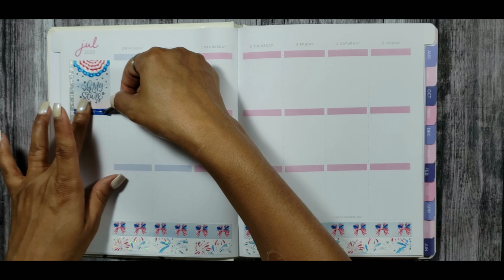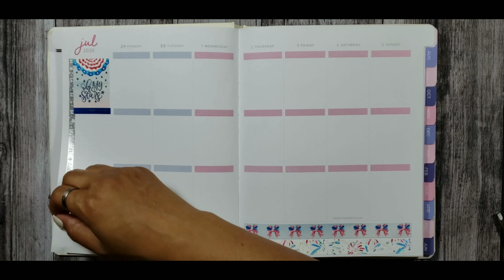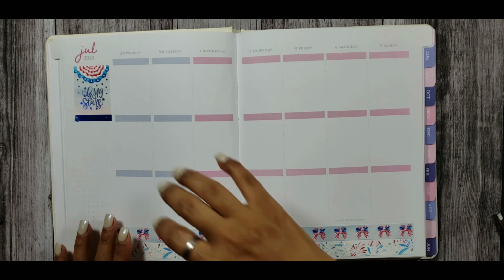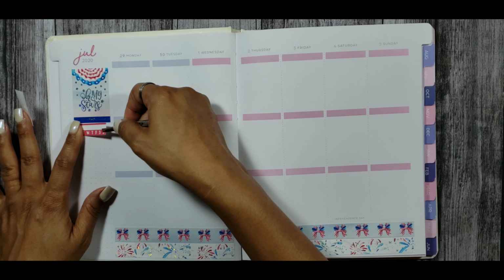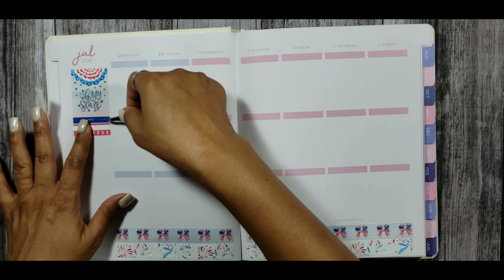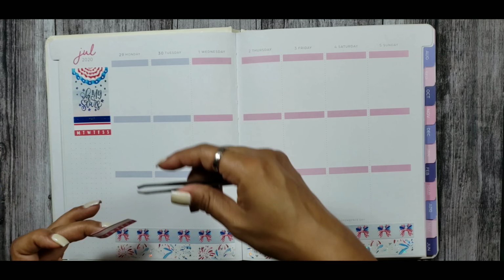Anyways, I'm going over to my sidebar area and putting down the quote box that says "Oh My Stars." And at first I was like, okay, I wanted to put this washi on the side because I realized that some of the dots from the dot grid show on the side of the planner, and it really doesn't bother me that much. You can't really see it on camera or on pictures, and it's so light even in person that it's not that big of a deal.